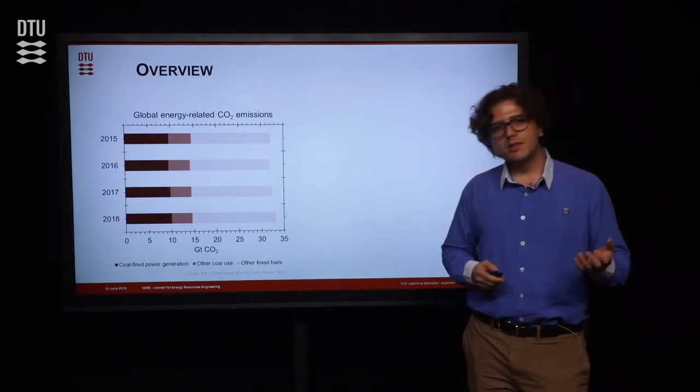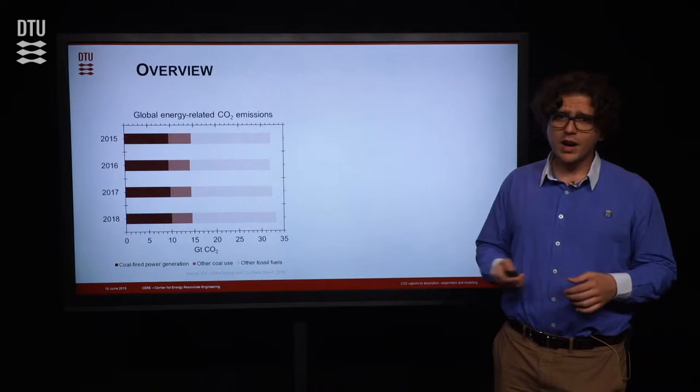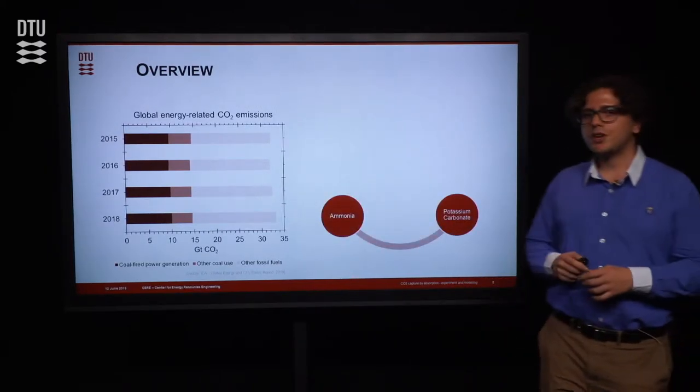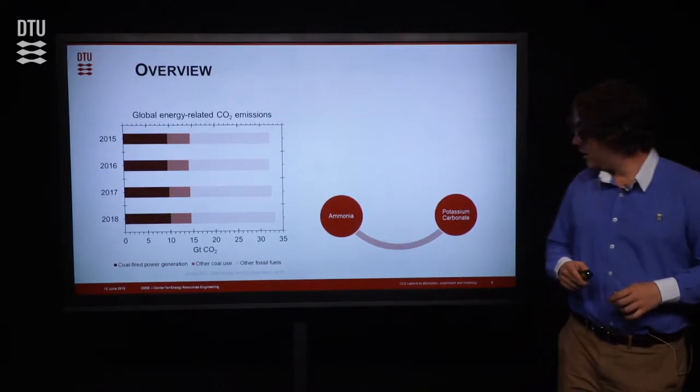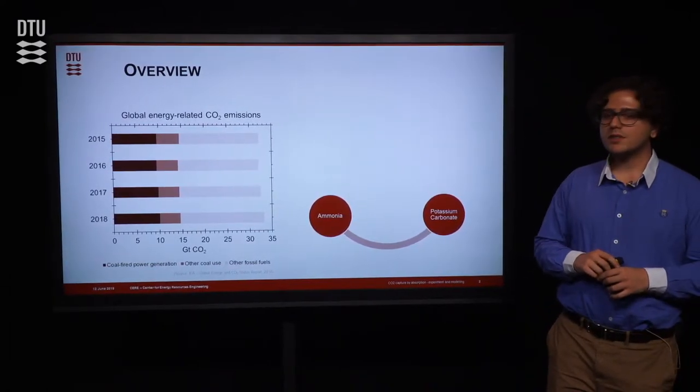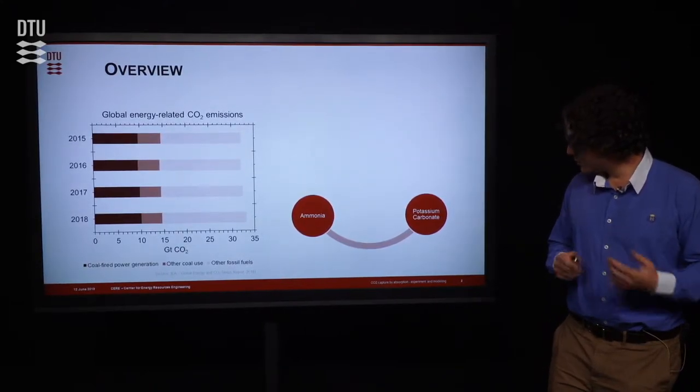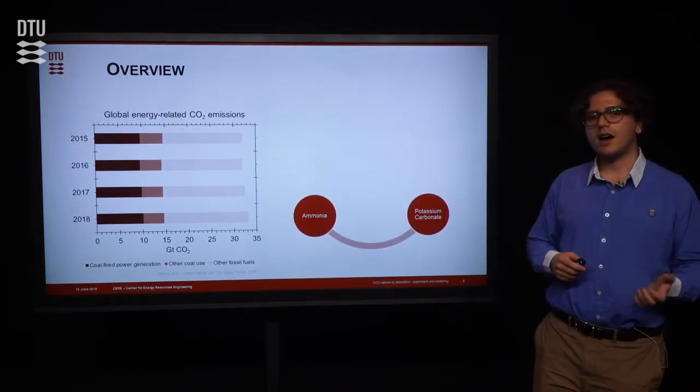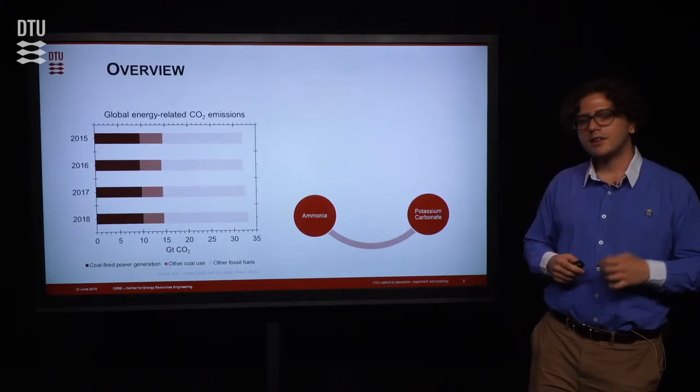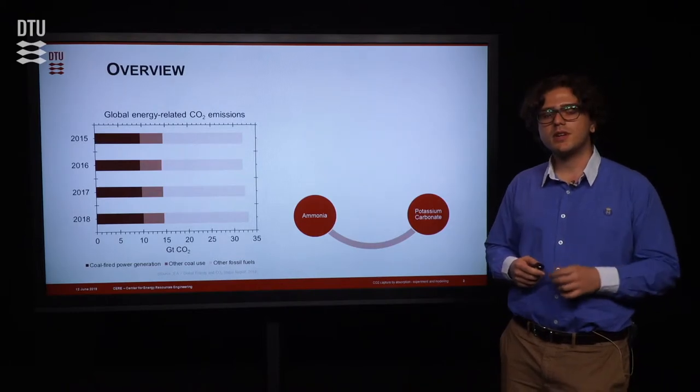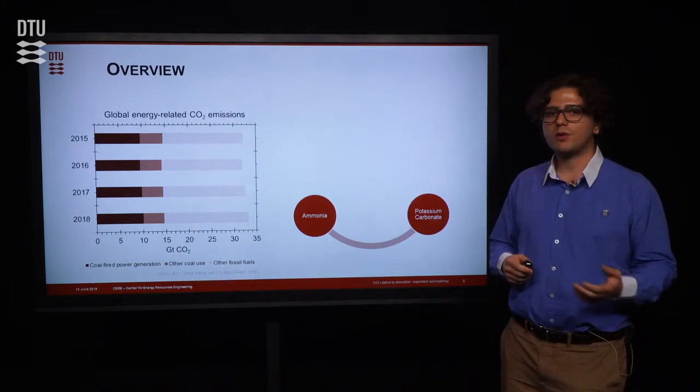Currently, the most material alternatives for amide-based solvents are ammonia and potassium carbonate based ones. When these two components are mixed in a solvent, the resulting process has a high absorption capacity and a significantly lower energy consumption when compared to the state-of-the-art process using monoethanolamine.